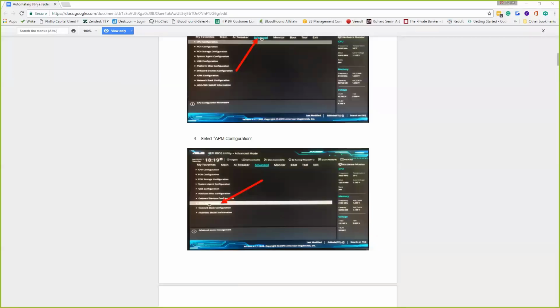Let's see. All right, so it's APM configuration. Or I think for me, it was just power management. And then there was an option right there that said, I think, startup timer or something like that.